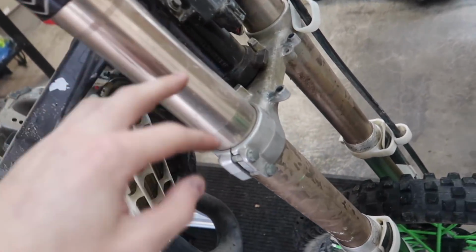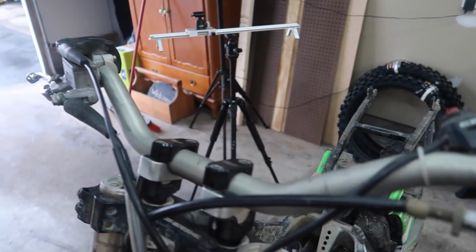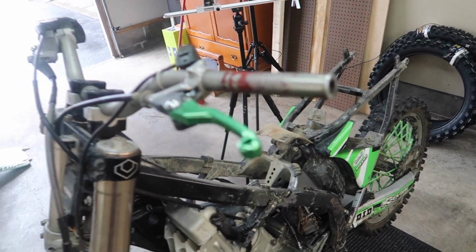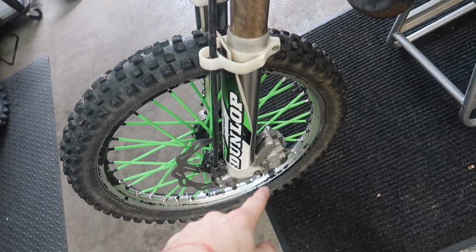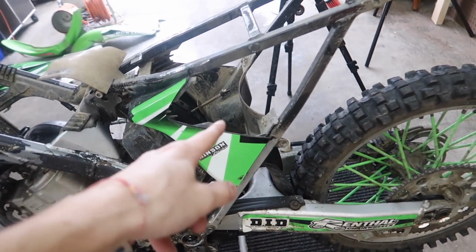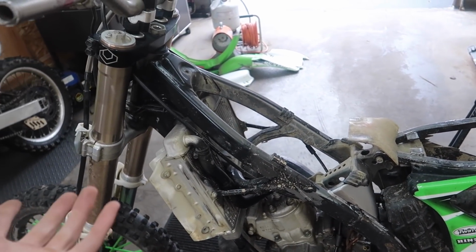The radiators, the forks, triple clamps, these bars I'll probably just throw out, they're junk, unless somebody wants maybe like 10 bucks for the bars, and then I'll say $5 to ship or something like that. All the rotors, the front brake, pretty much everything. I'm not using the subframe, the airbox. I think that's pretty much it.